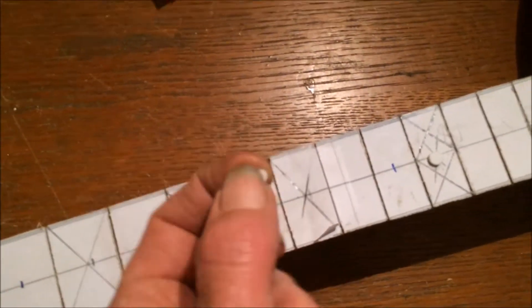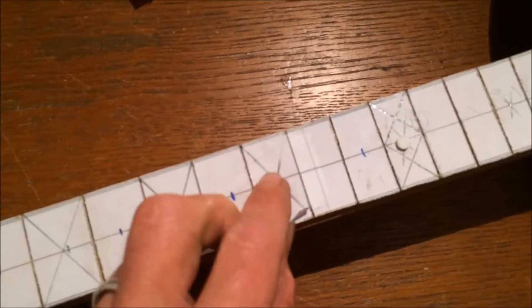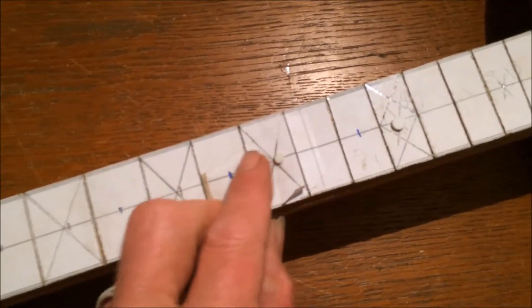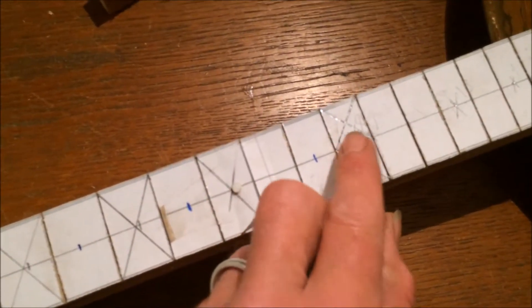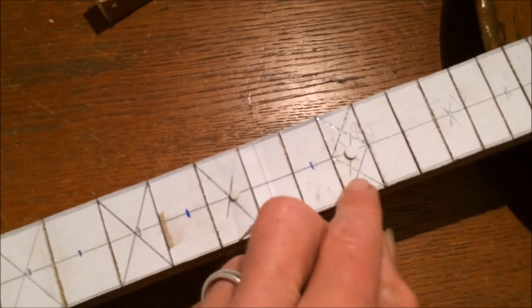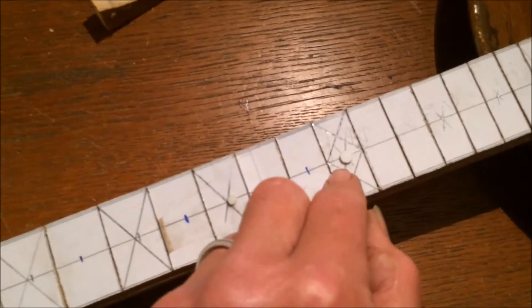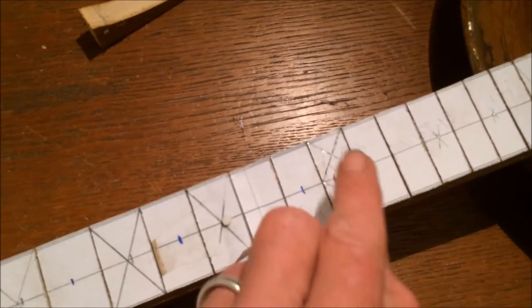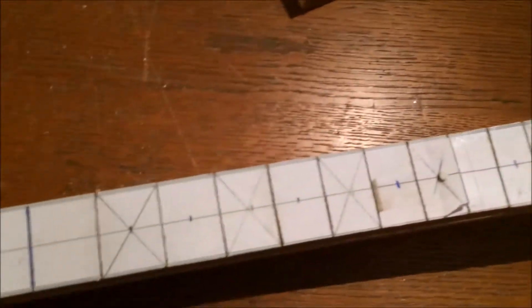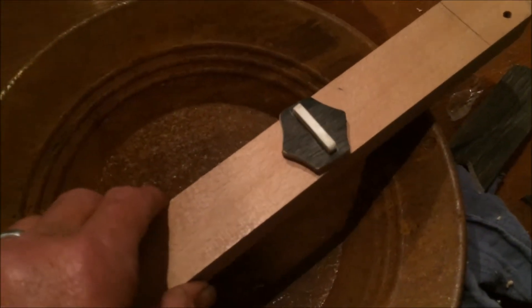What I'm gonna do now, I'll show you after I've done it. I'm gonna fix all these fret markers in. They're four millimeter. At the twelfth fret I'm putting a six millimeter. I'm gonna do doubles, but I thought I'd put a six millimeter in instead just to make it a little bit different. Then I've got to stick the fretboard on.